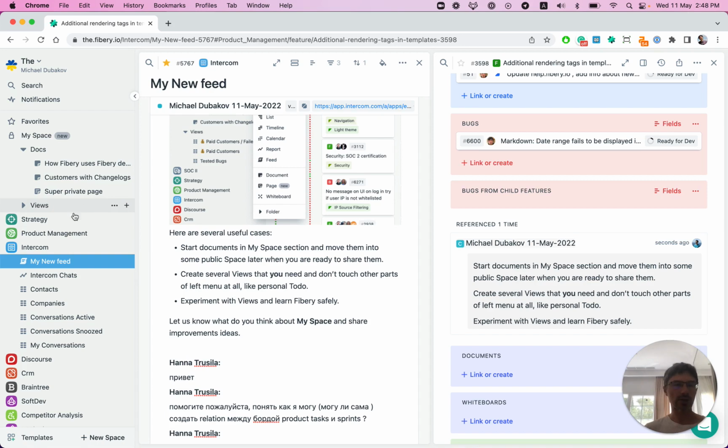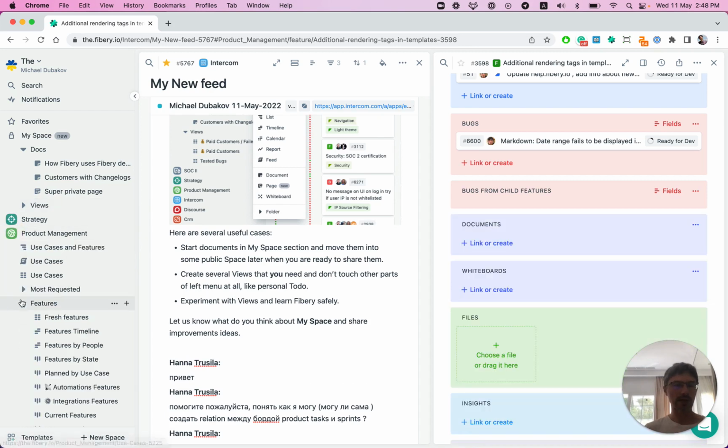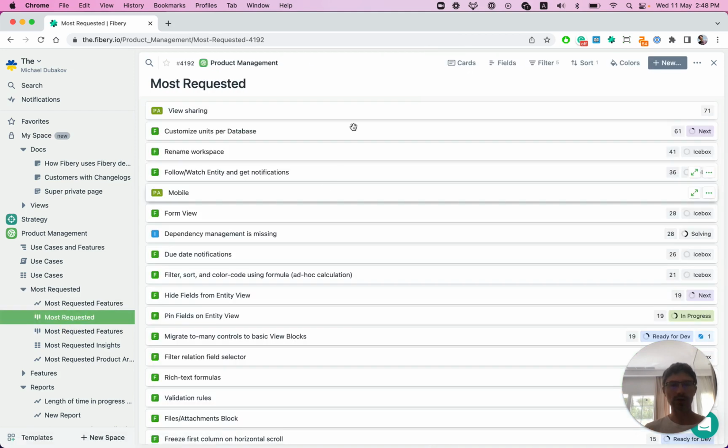And in a nutshell, then we have a list of most requested, let's say, features, product areas, insights, as a sorted list. Let's say view sharing was requested quite a lot recently, like more than 70 times, and it's quite important, and customized units per database and so on.